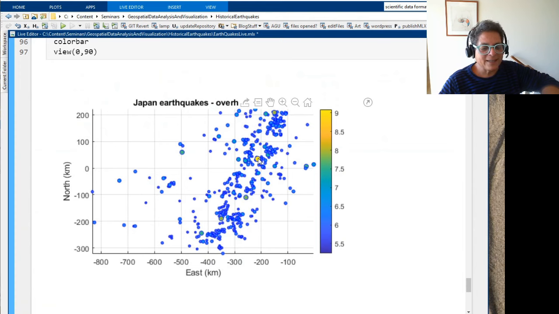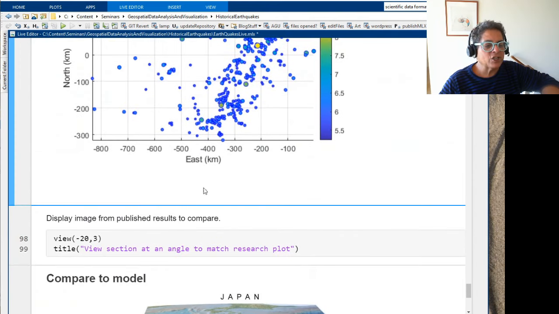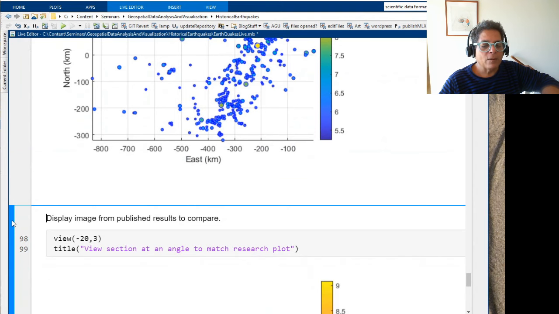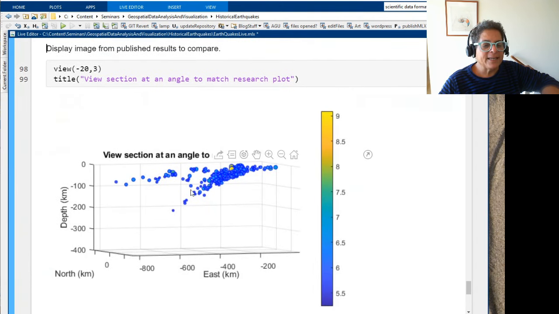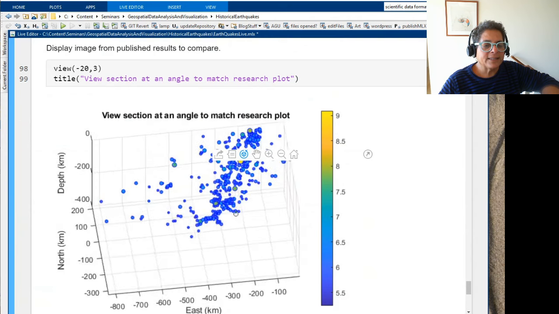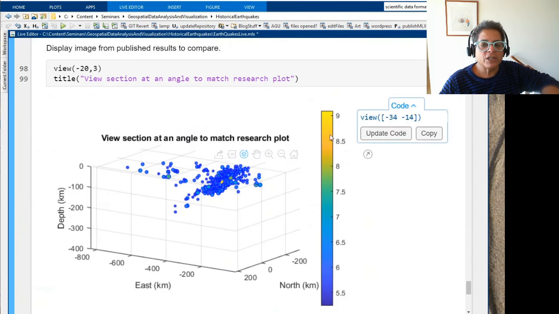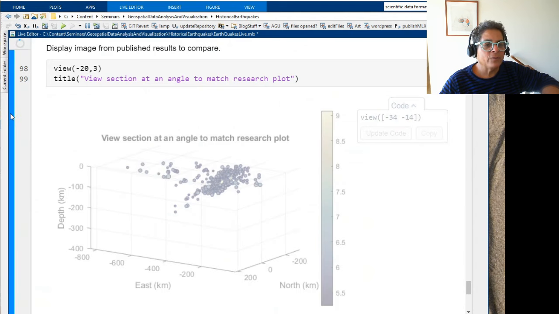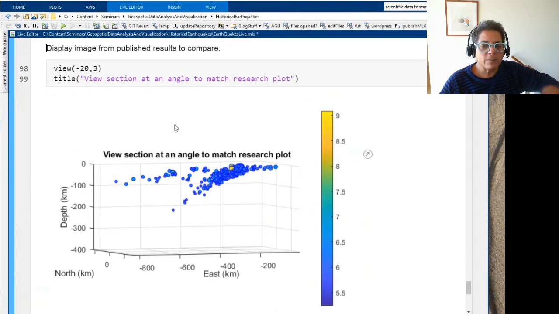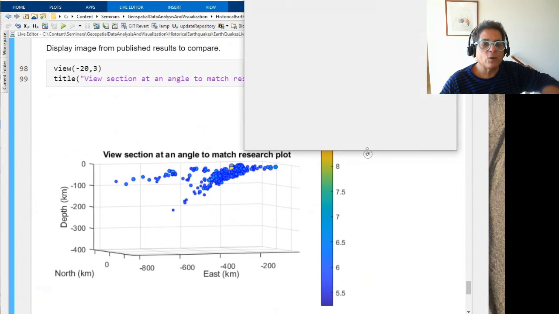If I want to see the depth, what I can do is change to a 3D view. And when I do, I can see these same epicenters, now the hypocenters. And if I wish, I can come here and rotate this and see it in any other view I want. I don't want to change that. So in fact, I'm going to run this again just to get it back in the view we wanted, because what I want to do is pop this out.